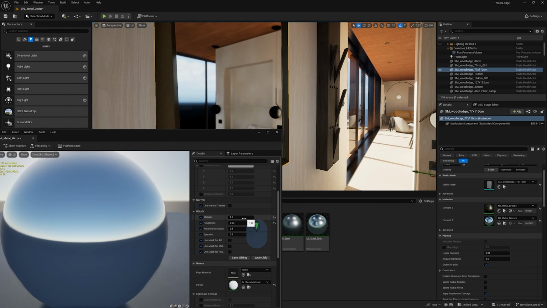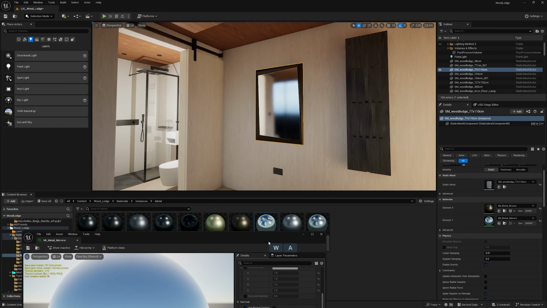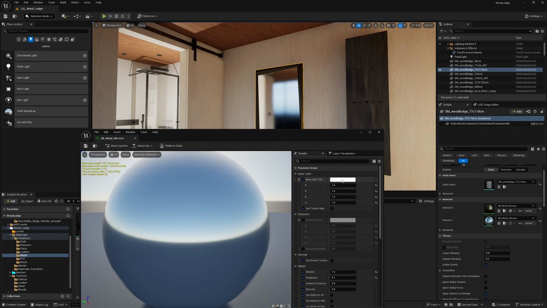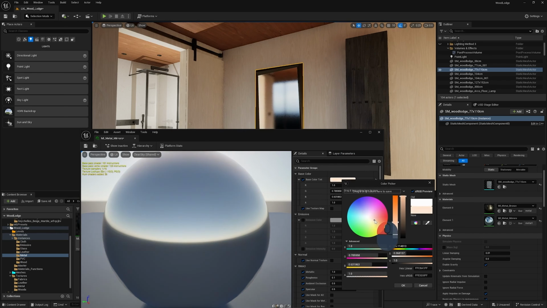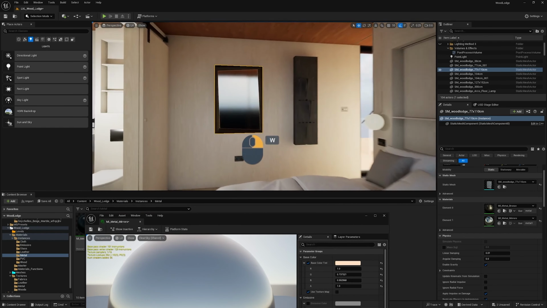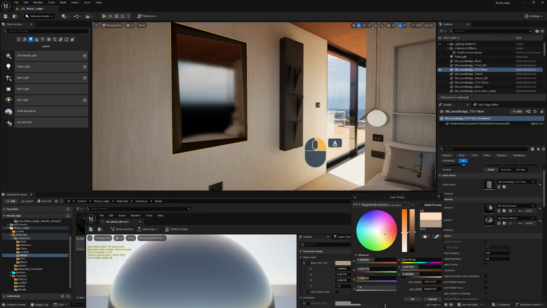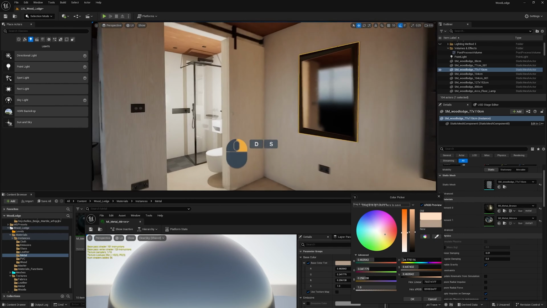But just for this, I'm gonna increase the roughness to 0.1. And I'm even gonna change the color a tiny bit to something like that. Some sort of bronze mirror type of mirror.